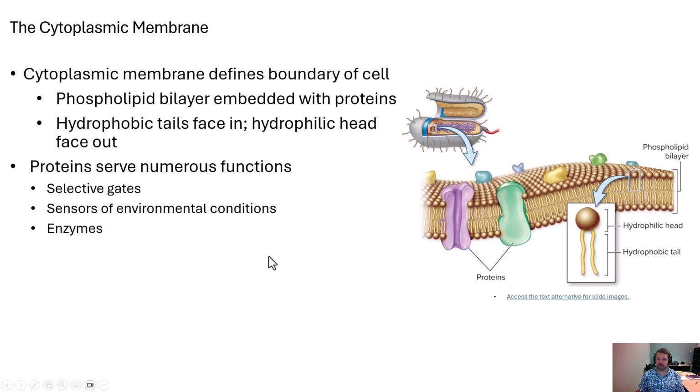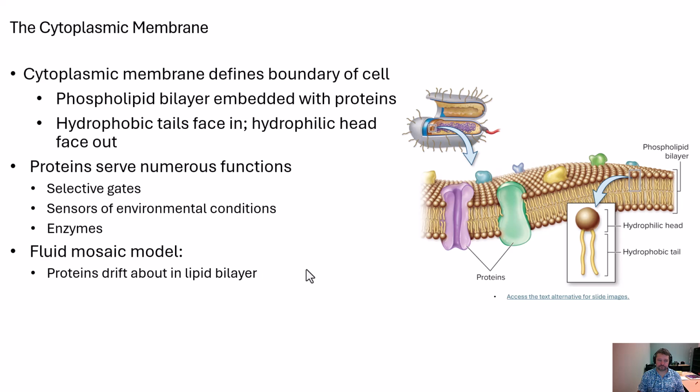And then some can be enzymes, and we'll talk more about this, especially when it comes to prokaryotes. They don't have membrane-bound organelles, so when we're talking about energy generation, like the electron transport chain, those proteins happen inside the membrane. That would mean that things are being pumped out and then back in to the cytoplasm. Okay, and we'll talk about that when we talk about energy.